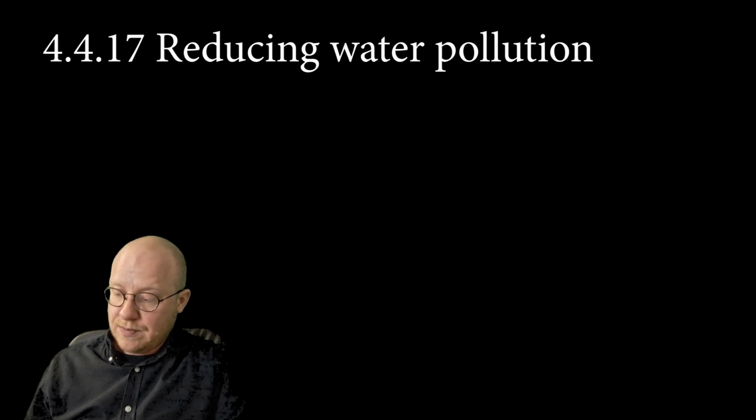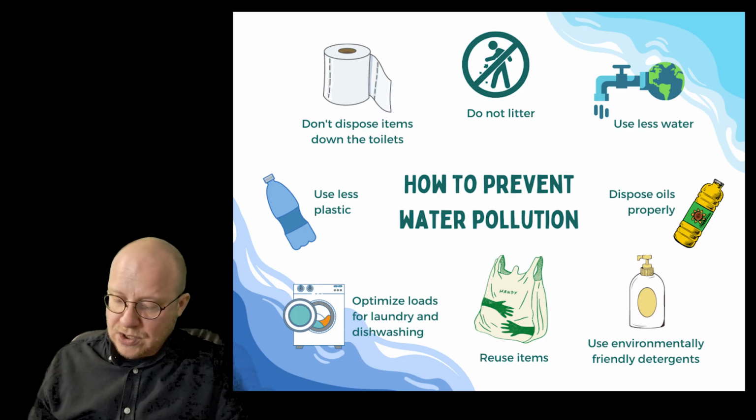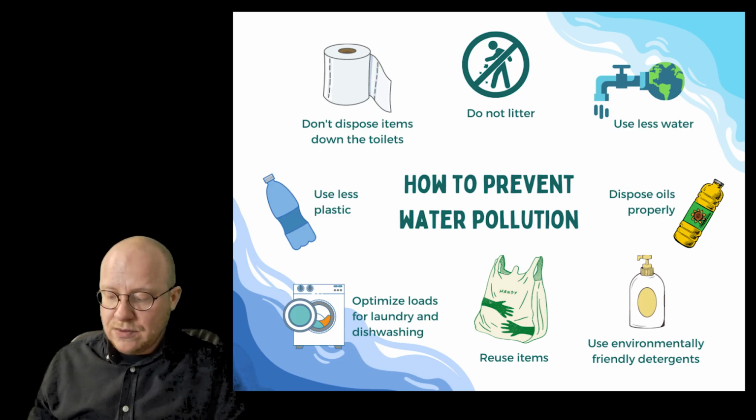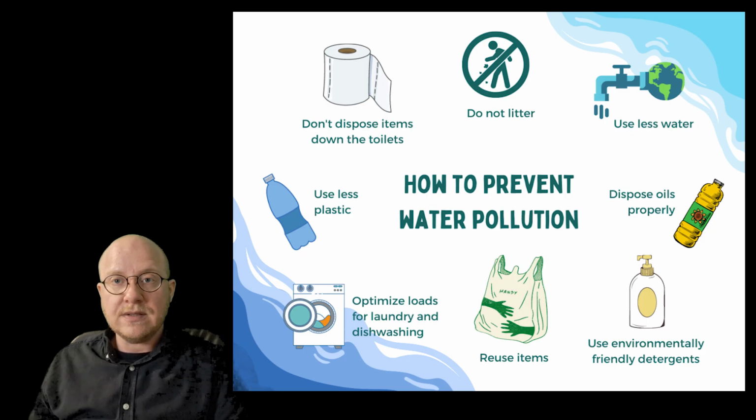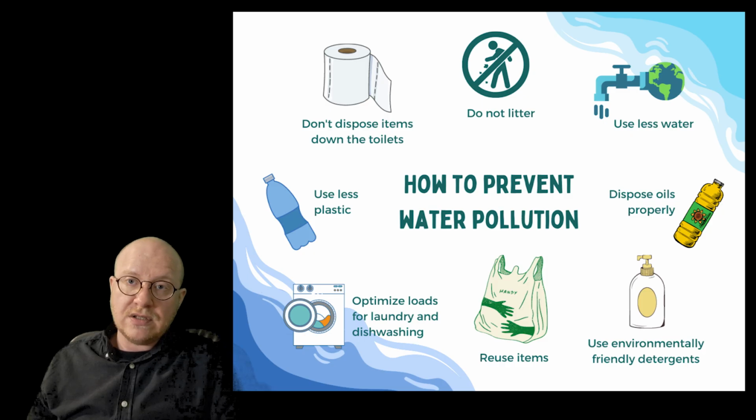4.4.17, reducing water pollution. There are several actions that individuals and groups of citizens can take to reduce water pollution. These include changes in consumption and waste disposal, protesting, data collection, lobbying politicians, and forming legal teams. There are many ways that people can reduce water consumption and pollution. These include not pouring fat from cooking or any type of oil or grease down the sink. Okay, so that instead you pour it into a jar or container, a little box, and let it solidify, and then you throw it out in the trash. So don't throw oil and grease down the drain.